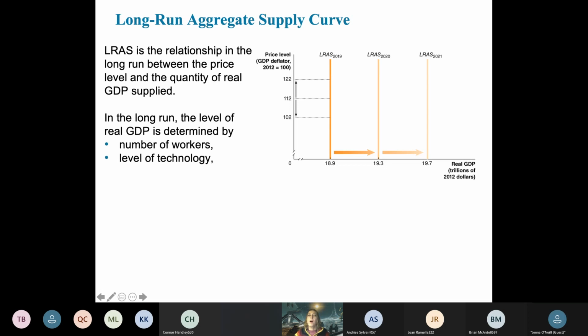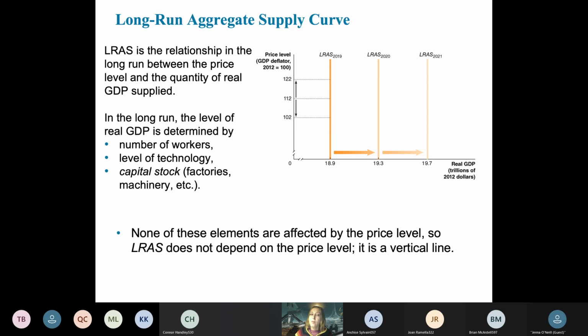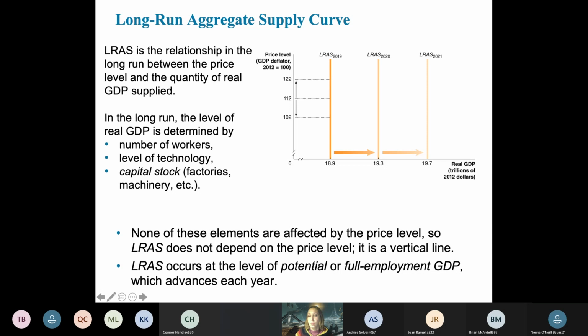In the long run, our potential output is determined by how many workers we have, what technology we have, how many factories, and how much machinery we have. It is not related whatsoever to the price level. It doesn't matter what the price is. Our capabilities are determined by our abilities to produce. Yet in the short run, price does matter. We're about to show it. But before that, let's keep in mind one definition: the potential or full employment GDP.